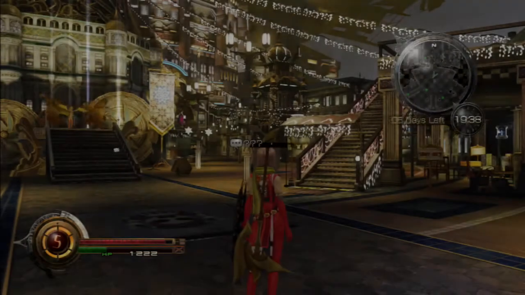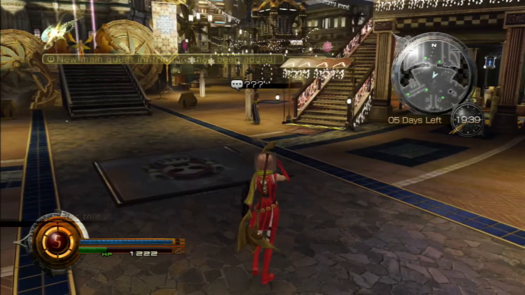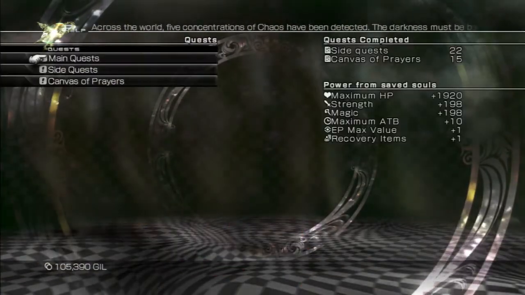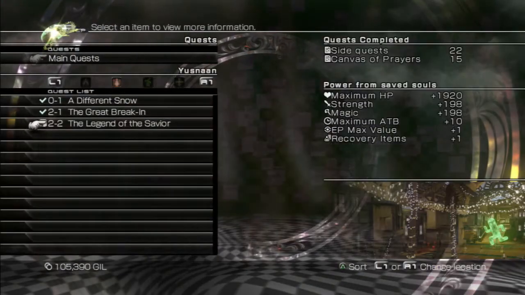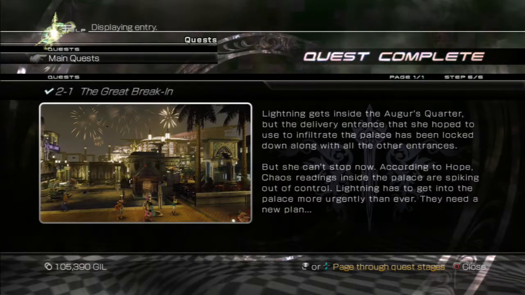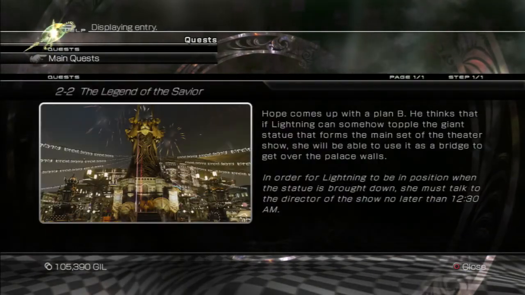Right then, so we've now collected our next quest. Or at least we know what we have to do to start it up. So I'm just going to make sure there's no more cinematics after this fairly lengthy, annoying loading screen. And I do recommend you start the next quest immediately after the previous one. So it does say the main quest has been updated. I'm just going to check that now. Yeah, there we go. So 2-1 we have completed. And 2-2 we have now begun.